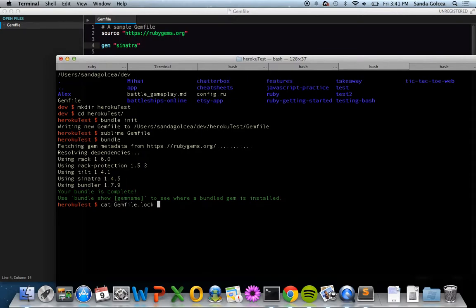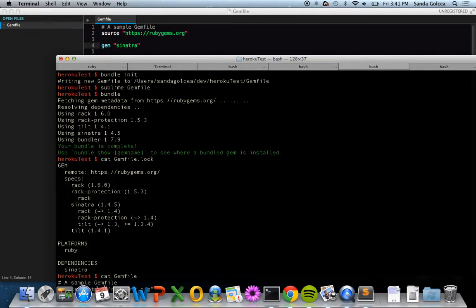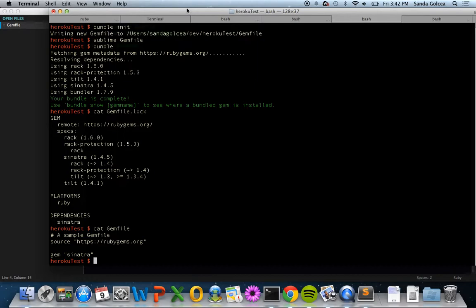It's your dependencies. The gem file lists the dependencies that your application requires. Sinatra, for example, has other dependencies. Your application may have Sinatra, Cucumber, all these dependencies. Each dependency can have its own dependencies.